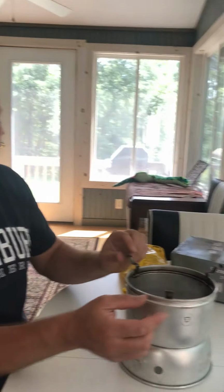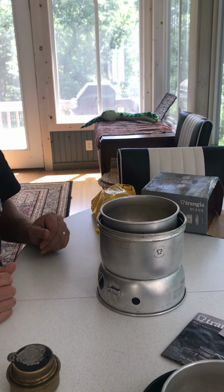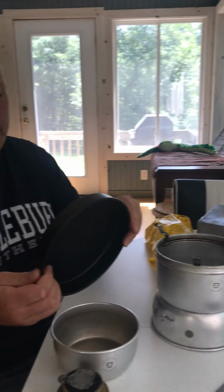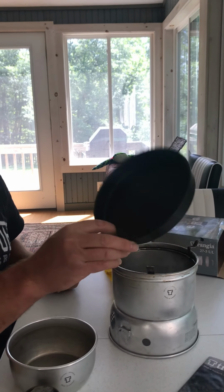These little feet here pivot around. You can flap those back down, and they let you nest a pot on top like that if it's a small pot, or if you're using something bigger like this pan, which did not come with this stove, I can nest it on top like that. It allows you to put something bigger on, yet still have an air gap here to let air in for the flame. So that's this Trangia stove.